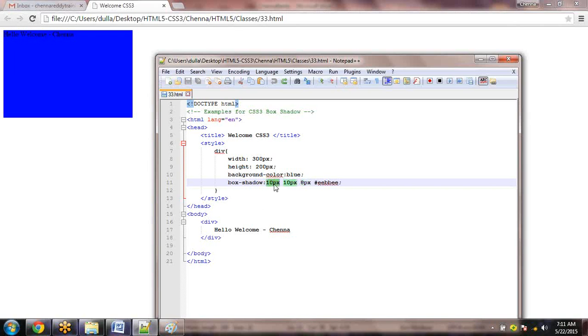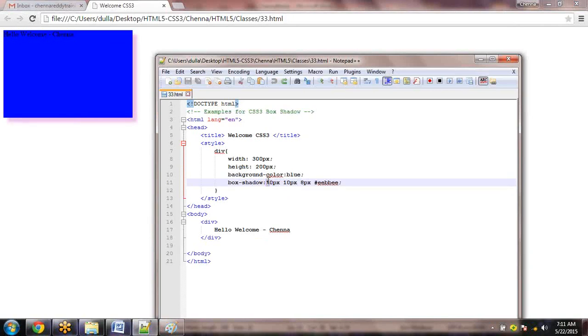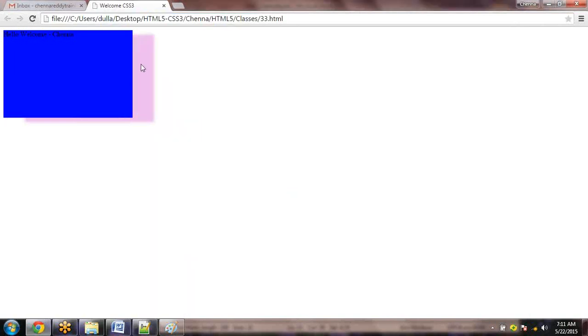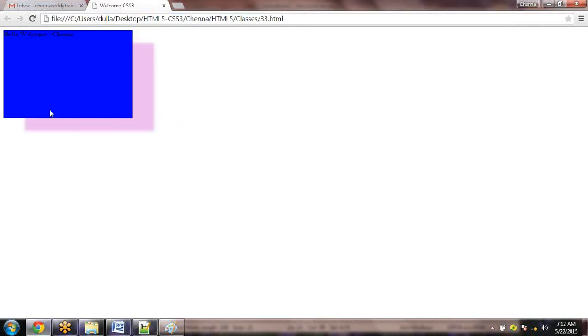So the first parameter is going to be horizontal shadow. So let me increase this, you will see the difference. Okay. If you look at here, so this is the shadow. Now let me put this as 50 pixels, then you will understand. This is nothing but horizontal shadow. Now look at the difference where the shadow is happening. This is nothing but the horizontal. Vertical means this one. So therefore, how much horizontally you want the shadow, that is what we specified here. Then this second parameter is vertical shadow. Let's say I put 30. Then you can see the difference. So this is the vertical shadow.